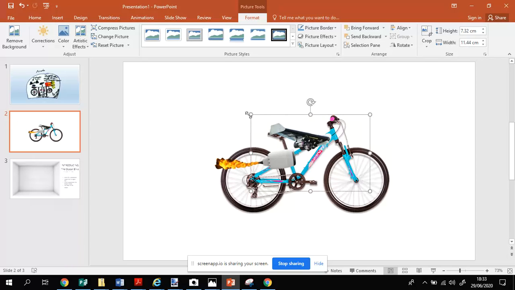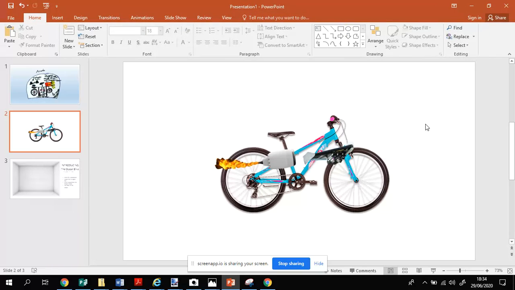And again, I can drag that to the place I want it to go, rotate it if I need to, super duper, if I might put that just by the front wheel. So now I have a wing and a jet engine shooting fire from my bike. So this is suddenly looking like a realistic image.